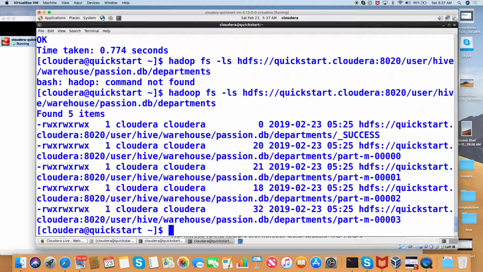I have a CSV file. The company is telling me that from my Oracle, I have got a CSV file. I want this CSV file to be brought into Hive. What will you do? Put that CSV file into HDFS and then load that particular table. Done. You don't need Sqoop for that. Correct? Sqoop is for relational database management systems.